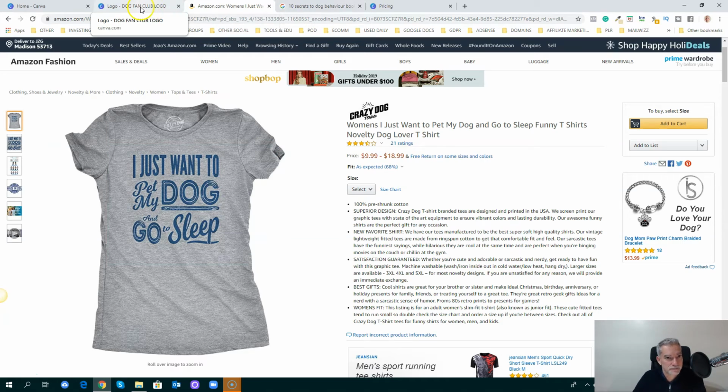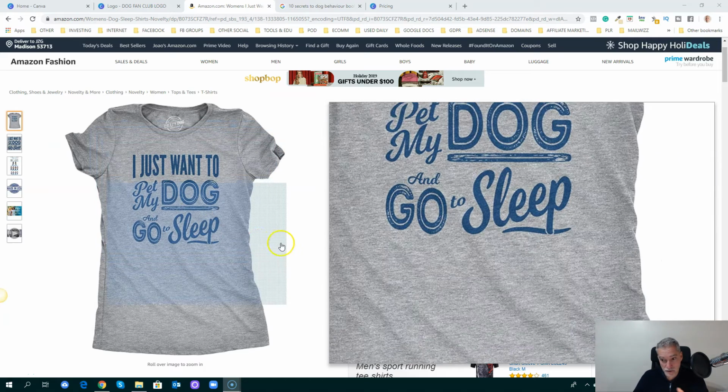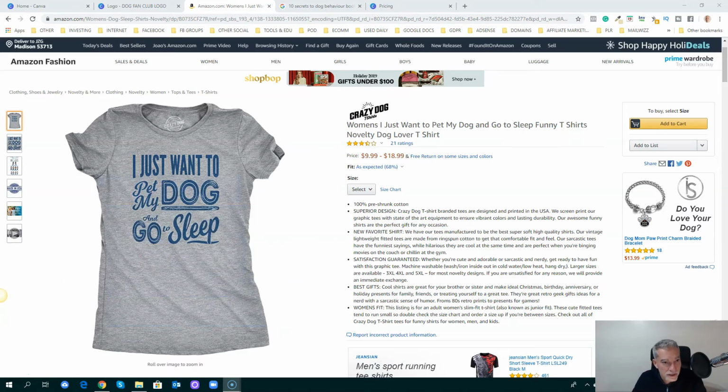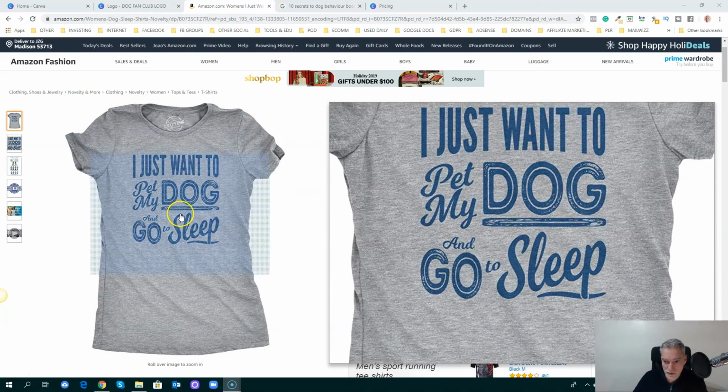Let's do it. Just one note: I'm doing this because I'm giving you an example, so I don't advise you to copy a design. When you are doing print on demand, you find a design that you like, just tweak things. Come up with a slightly different quote or text and use different fonts. Don't copy a design. Find an idea that you like and make it better. But for the sake of this example, I'm going to try to do something similar to this.